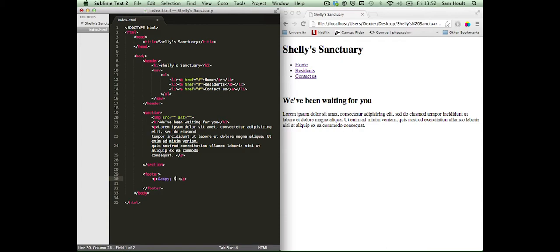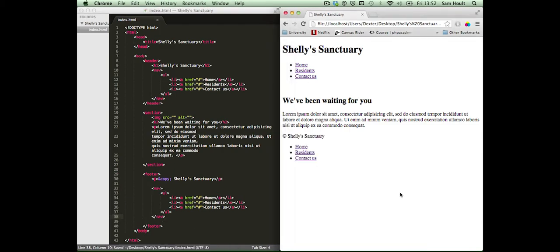Okay, and we'll just put sanctuary. And then also we want to have a navigation in the footer. So what we can do, instead of writing it all out, is we'll just go up here, copy and paste, and if we save that and refresh, we've got the basic structure of our website.